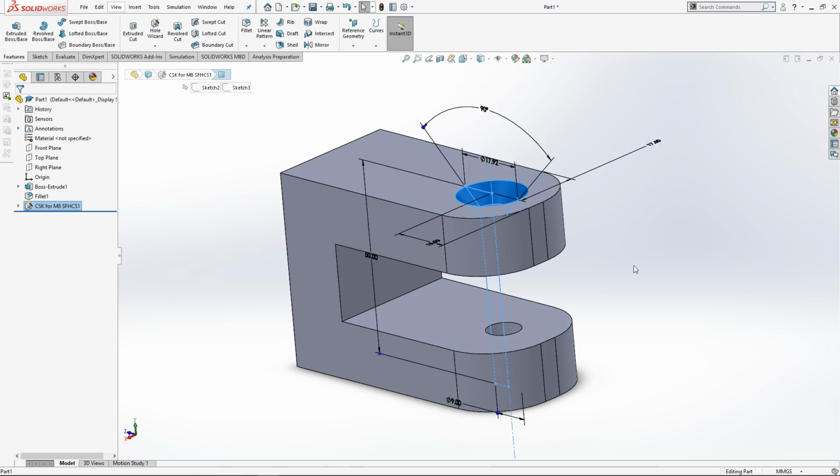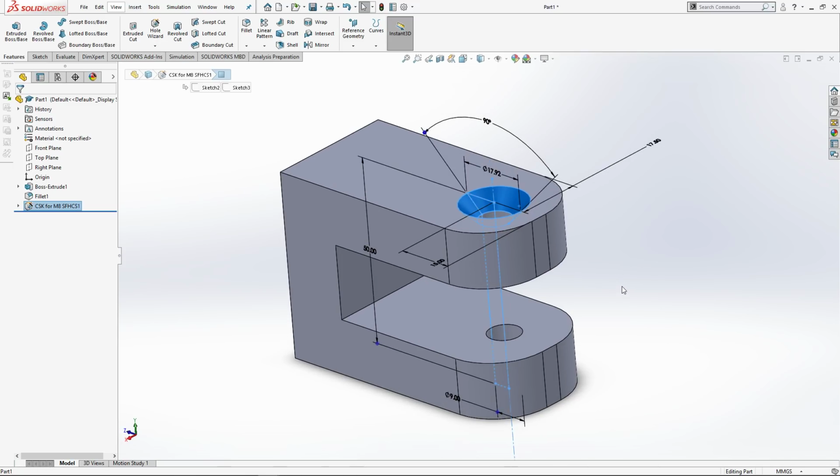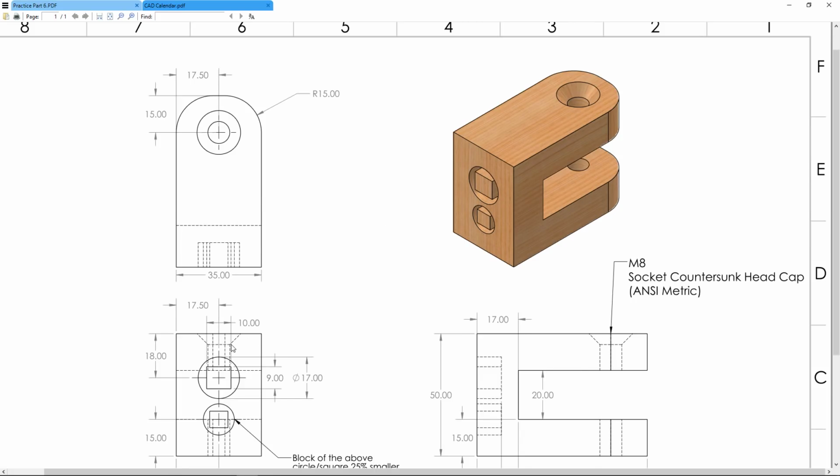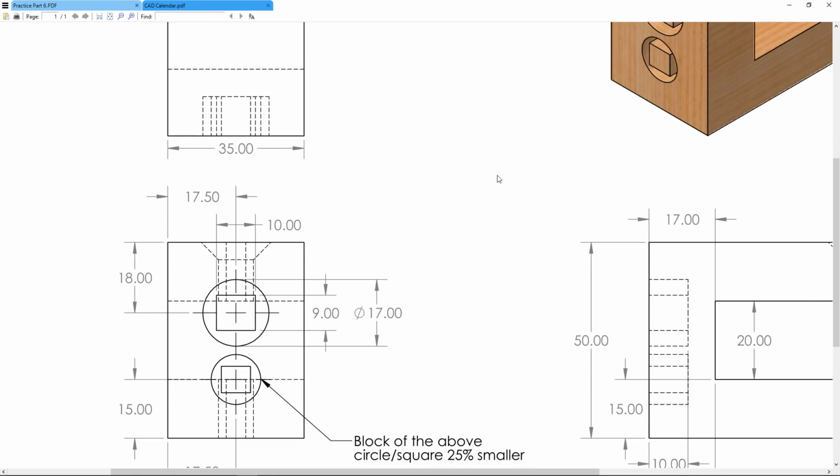It's really handy when you're trying to join multiple parts together and you want to keep all your holes to a certain standard. So that's the basic overview of the hole wizard, and then I'm going to create some blocks here on this front.